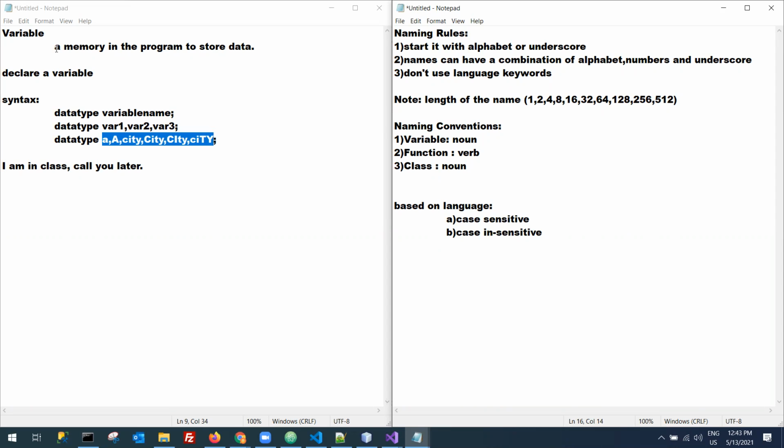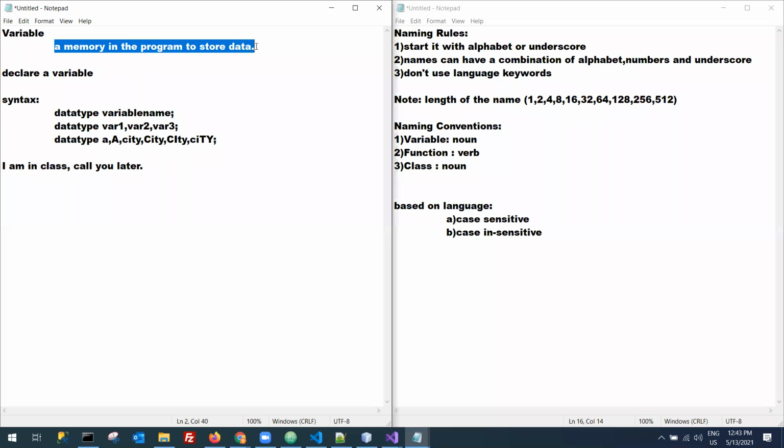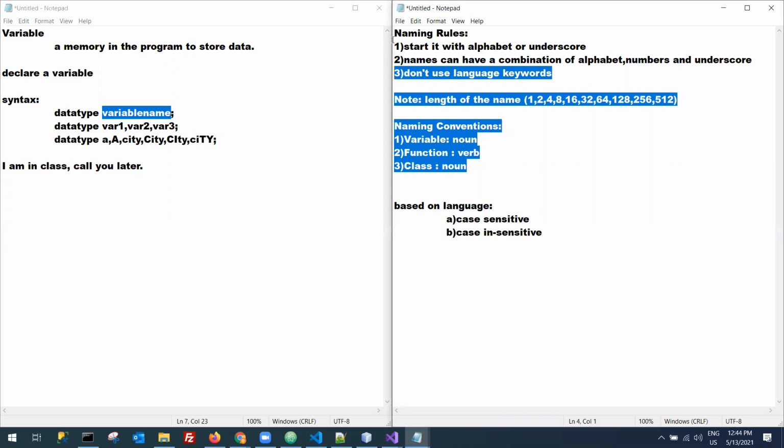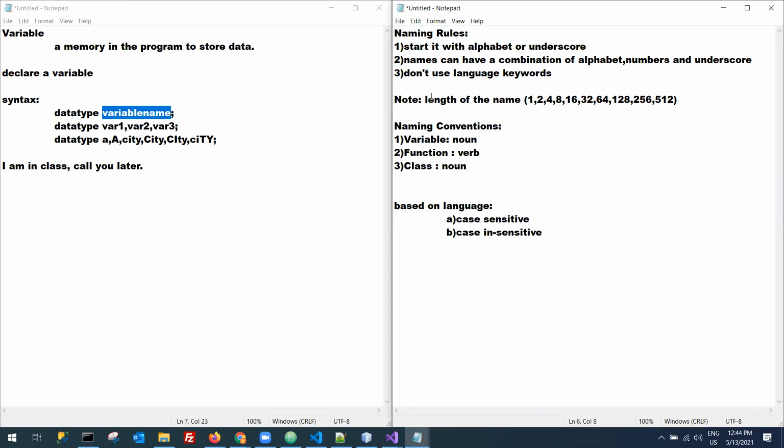Everyone is clear with this. What is a variable? A memory in the program to store data. Now we need to decide the type of data. What kind of data do you want to store? That's where the data type comes into the picture. Variable name, I've just discussed the naming rules and conventions. We'll deep dive into these concepts when we learn a specific language. This concept is very generic.